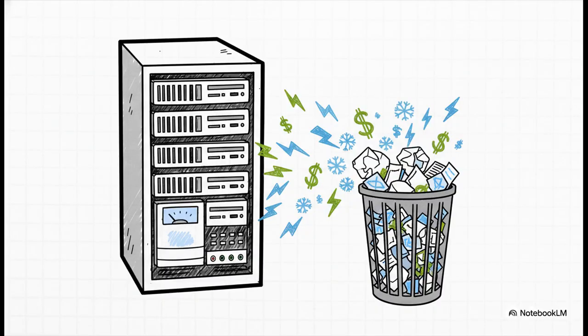And here's the bottom line. Companies were spending a ton of money on these expensive, power-hungry machines only to let most of that power just sit there, completely idle. Think about it. It was a huge drain on everything. Electricity, cooling, physical space in the data center. Something had to give. A revolution was overdue.